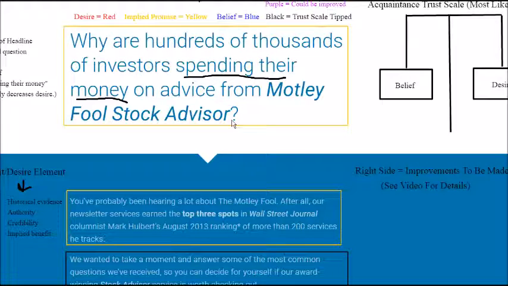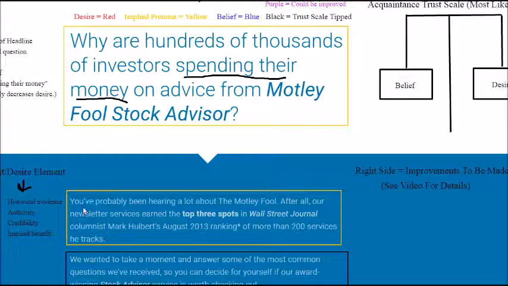It's almost like the old headline that was really successful. It was something like, over 100,000 business owners pay for the most expensive magazine in the world. Why? The reason that worked is because they explained why. There was enough curiosity there to get them sucked in, and then this just asks the question.